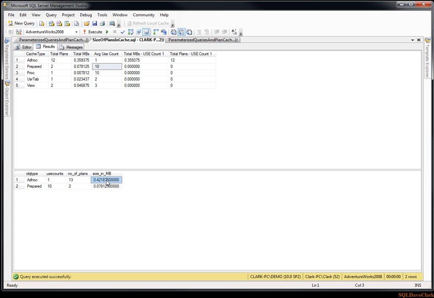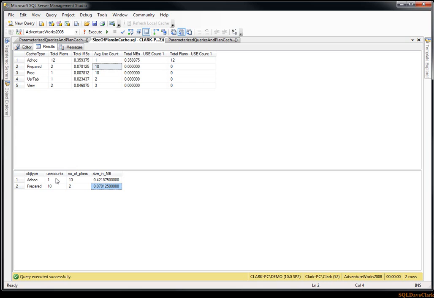we can see that these are taking up close to half a megabyte, and this is not even a tenth of a megabyte. And keep in mind, this is one for the one that we made and one for the one that SQL Server made. So it's really half of this, so it's less than even 5/100ths of a megabyte. And these numbers, you might think I'm caring about such small amounts here, but this is on a server that we just cleared the cache and we just ran 20 queries, and that's it.